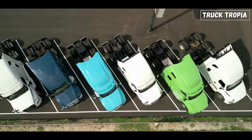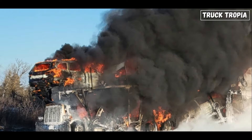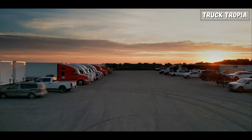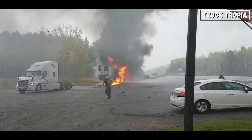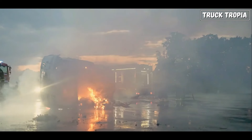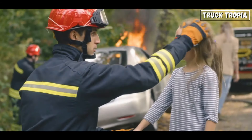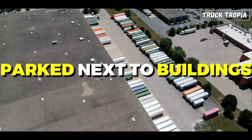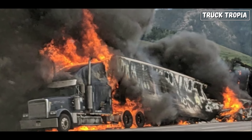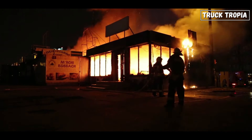But there's also another problem with electric vehicles. Electric vehicles can pose unique threats when parked together, near buildings, or on ferries, especially if one vehicle catches fire. At a rest stop where multiple electric vehicles are parked close together, a fire in one vehicle can quickly spread to nearby vehicles due to their proximity. This can lead to a chain reaction, causing widespread damage and increasing the risk of injury or loss of life. If electric vehicles are parked next to buildings, a fire in a vehicle can pose a significant risk to the structure, igniting buildings, materials, and endangering occupants.